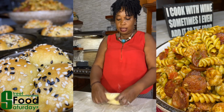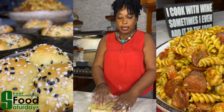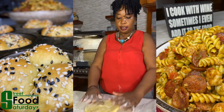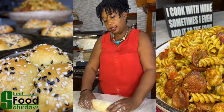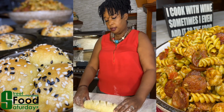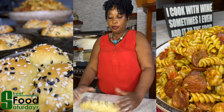So I'm going to put this in a bread pan. Ashelia, go and get a bread pan, please. So we're gonna make a loaf of bread with the leftover dough. And to make a loaf of bread is quite simple. So this is what we're gonna do. Just gonna use my hand to flatten it, just like this. And then we're going to roll it 3/4 of the way and then flip it over again. And that's all there is. Just stretching it to the length of what I think my pan is going to be. I'm going to cut a few slits into it just to make it look chefy. Just like that. And then we're going to put this in our loaf pan and let it proof.